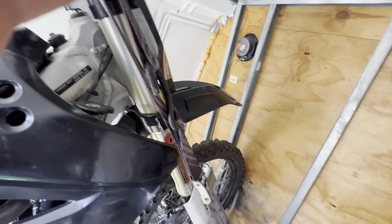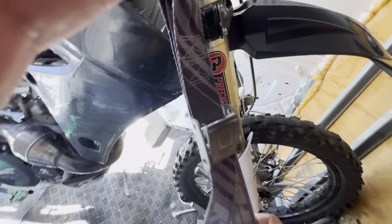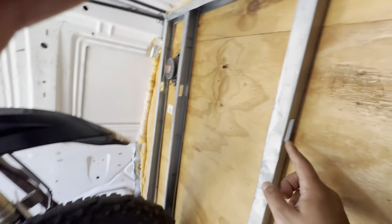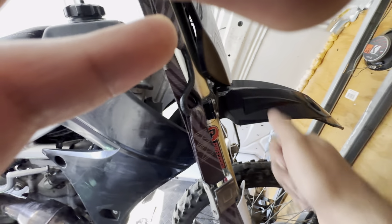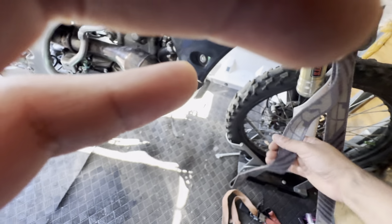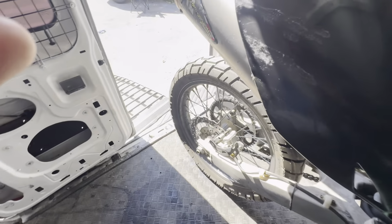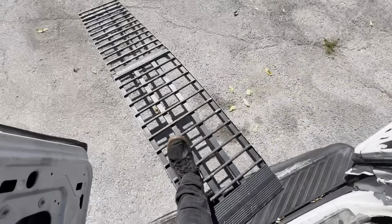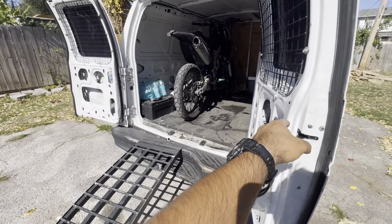So the main thing when you go to load in a van is always have some straps ready. What I do is I hook them into here, hook it into that, and then load the bike up, and that way I can just whap, whap, and I don't have to worry about something getting caught on the wheel. And she's good to go. She ain't moving nowhere. That's as easy as it is, boys. I just close this, put everything in there, and we'll see you guys at the lot.